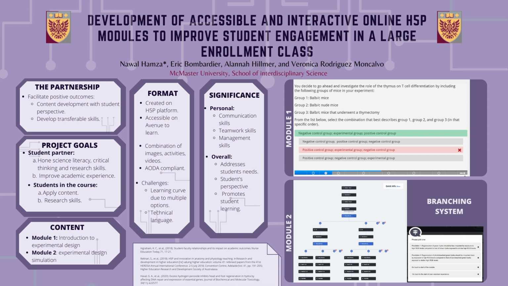This partnership had 2 main goals. Firstly, to provide the student partner with an opportunity to hone their science literacy, critical thinking, and research skills, while contributing their computer skills and previous knowledge of course content to ensure that the e-modules were appropriate and engaging. Secondly, to improve the student experience for the required second-year undergraduate course, Life Science 2A03, Research Methods in Life Sciences.